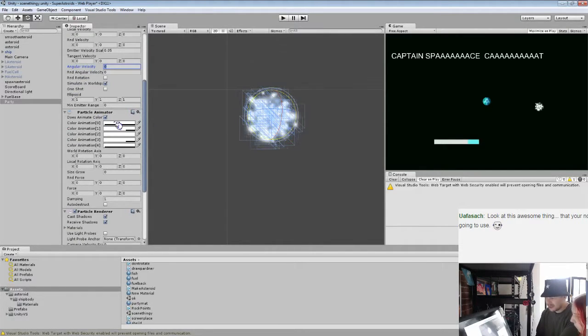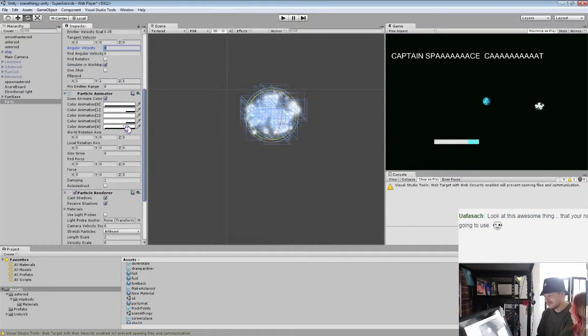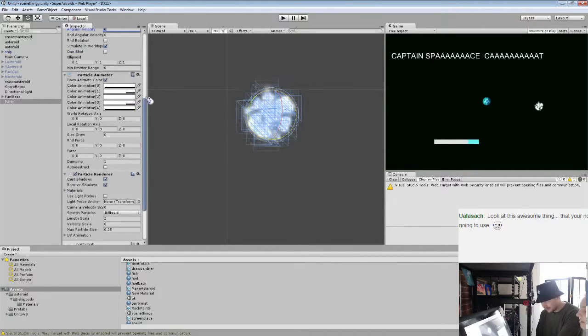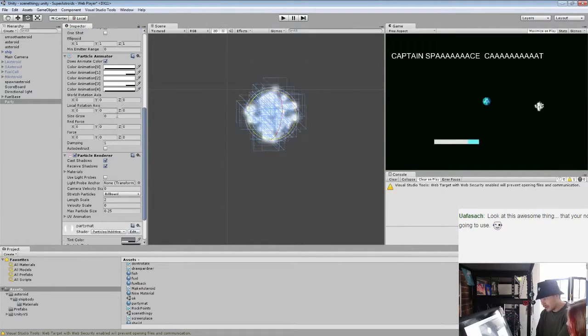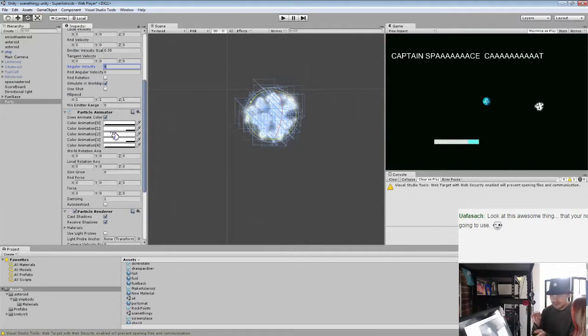You can also animate the color and set each of these to a different color, and they'll run through. Rainbows, right? So you can get cool effects. Is this how you use the rainbow fart propulsion in Legend of Dungeon? No, that's a totally different type of effect. I use a trail renderer for that, and some particles, but mostly the trail renderer. Because those go in bars of light, unbroken. That's true.